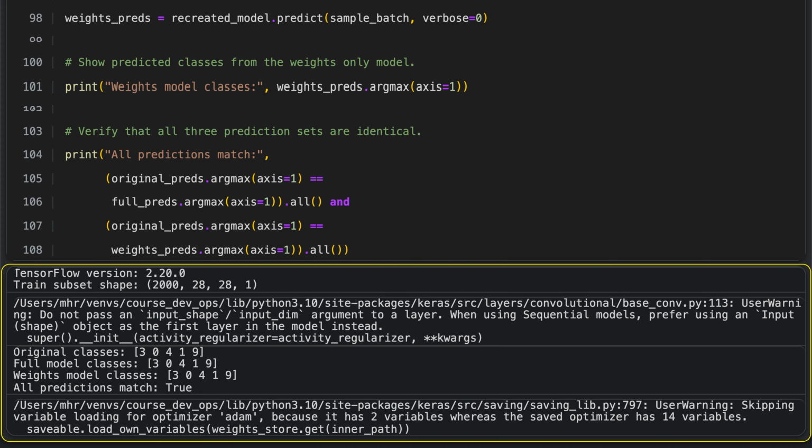The script then reloads the full model from file and checks that its predictions match those of the original model. It also rebuilds the same model architecture from scratch, loads only the saved weights, and verifies that this version produces identical predictions. Overall, it demonstrates that both full model saving and weights-only saving work correctly and preserve the model's behavior.